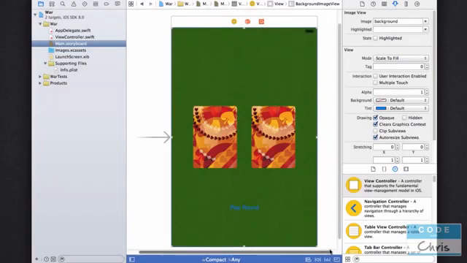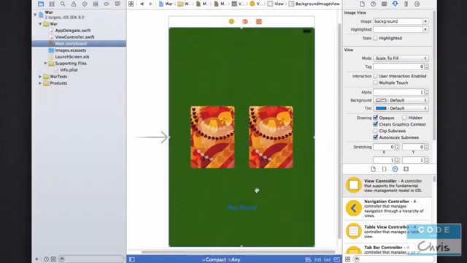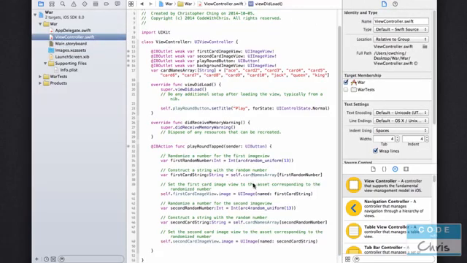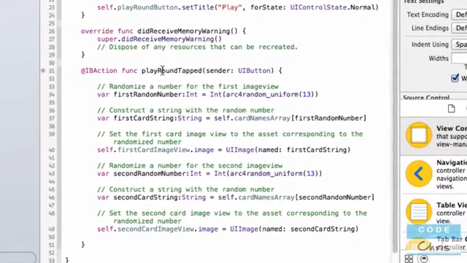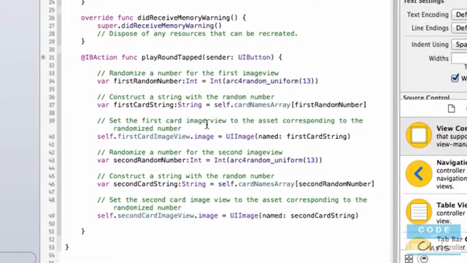So right here I have our Xcode project open, and we're going to implement the if statement inside the viewController.swift in the playRoundTapped method. So right now when we execute this code, it's going to randomly generate a number and assign the corresponding card to the UI image view, and then it's going to randomize a second number and do the same for the second image view.